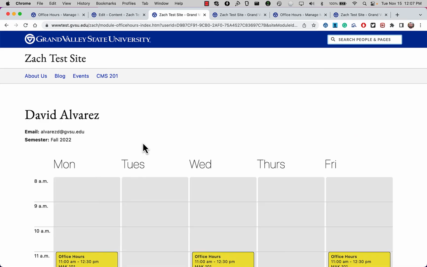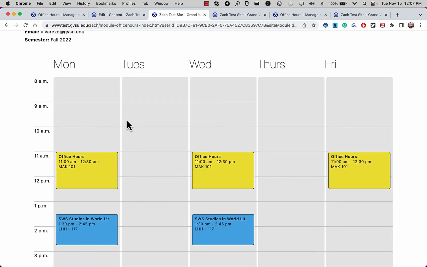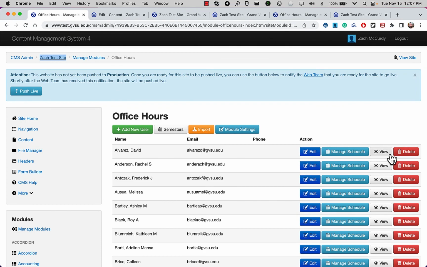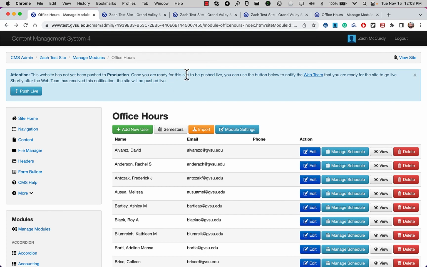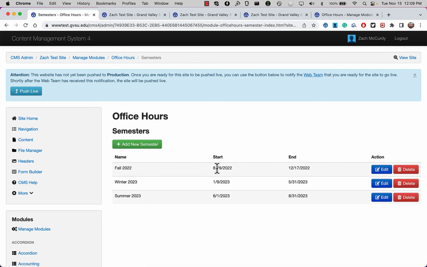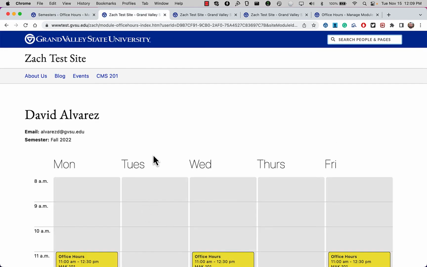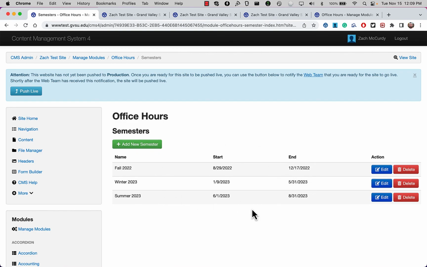If I click on it, it will take me to his current live schedule, which, if we remember, is this button that you see here. The reason we do that and have this button as what we call the live view is because when you add a link such as this one here, you won't have to go in each semester and adjust the hyperlink for that particular schedule. So long as within the semesters you have the correct start and end date entered, it will automatically adjust the view that you would see on this button to whatever these dates are set within the semesters.